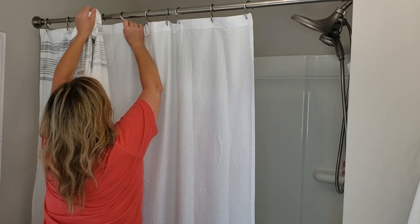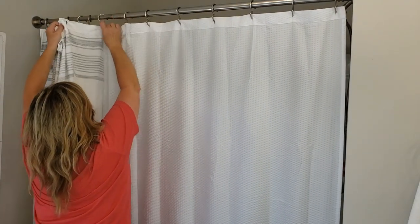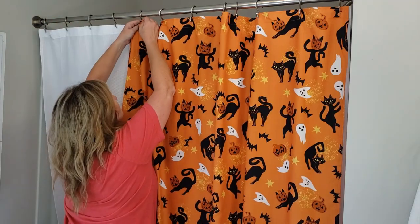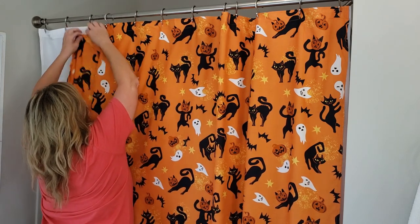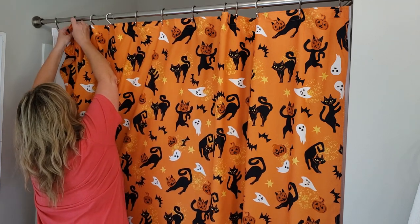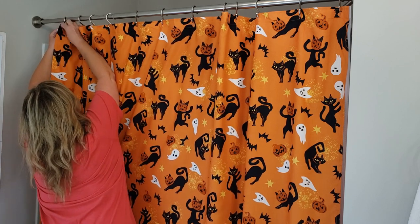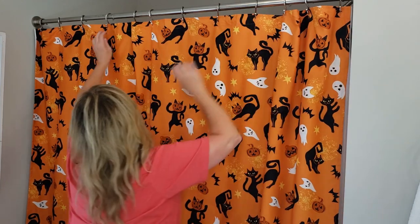So we're going to start with a shower curtain because this is really where the design inspiration came from. When my son and I were out school shopping a couple weeks ago, he saw this shower curtain at Kohl's, and he asked if we could get it and use it. And so I thought, you know what, let's make the bathroom fun. And so I got this, and here we are with this video. It really adds a huge pop of color and fun to this whole space.